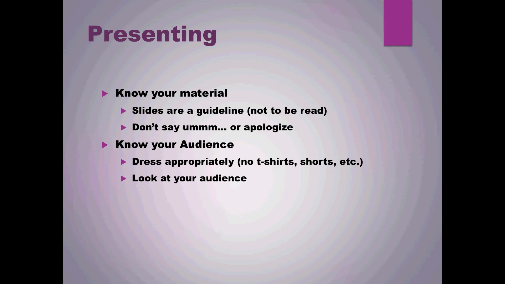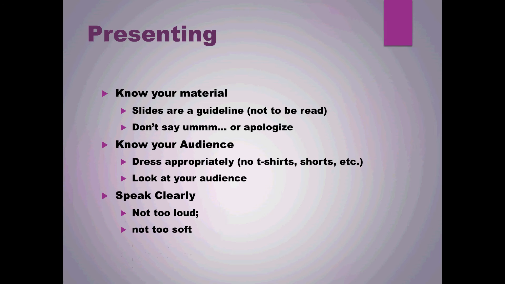You don't necessarily have to look your audience in the eyes, but you at least need to glance out at them, look around the room, that kind of thing. You also want to make sure that you speak very clearly — not super loud necessarily, but not really soft. Some people are naturally soft spoken or naturally loud, so you may either need to increase your natural volume or decrease it depending on you and your personality. Remember you're speaking to the back of the room, not to the front of the room or the person next to you, but to the entire room.